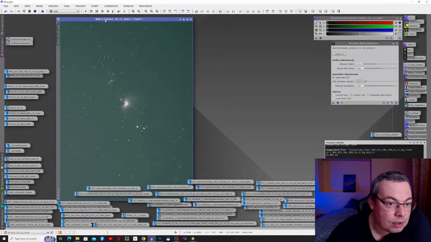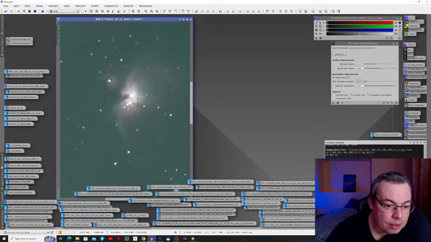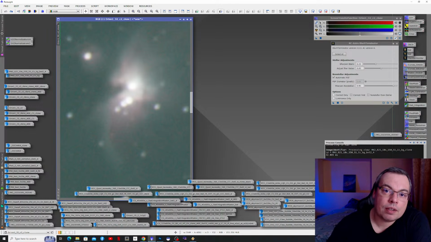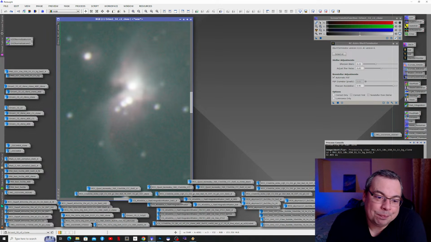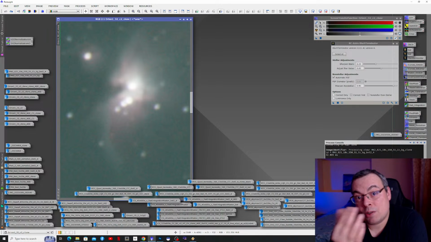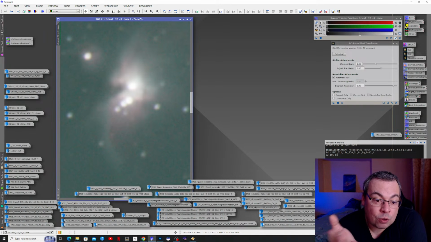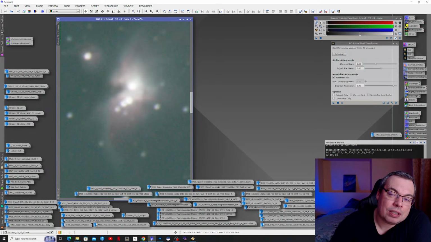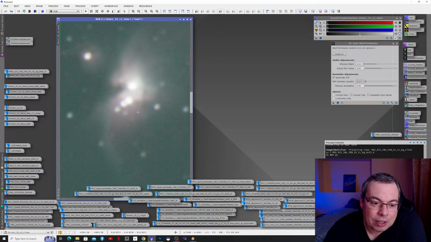Maybe this one. Yes, this one. So let's see, before. Check this out. So this was my image without processing in Adobe Photoshop, just cropped here in PixInsight and zooming in about 200-300%. You see this. Without BlurXTerminator, we have this fuzzy image.